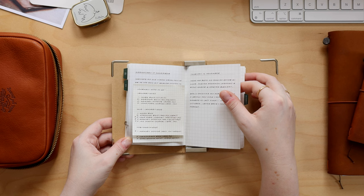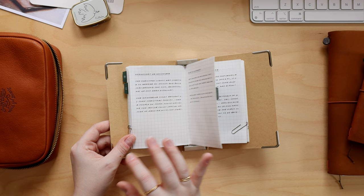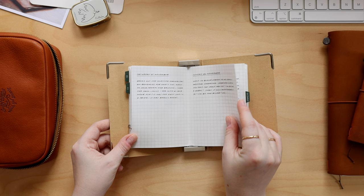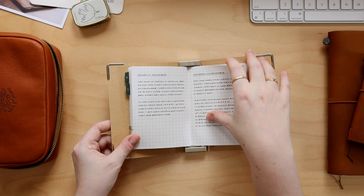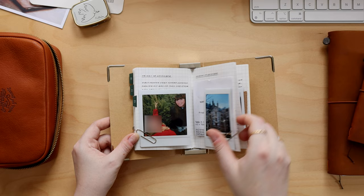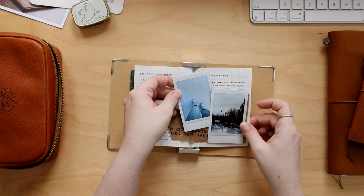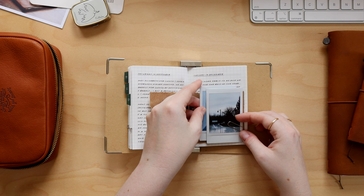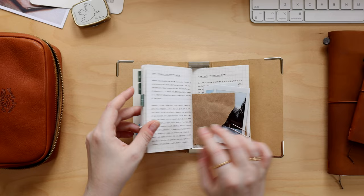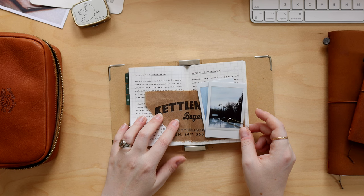I have some sticky notes from some journaling I did. Some days I just didn't have ephemera to add, especially in November. Some more photos and a receipt. This is cool — I took more photos here when I went ice skating, so I took a photo of the Zamboni and the skates. I also went to a bagel place, so I kept the receipt from there and also the bag that the bagels come in. It was kind of big so I just folded it over the photos. I don't know, I think it's kind of cool.